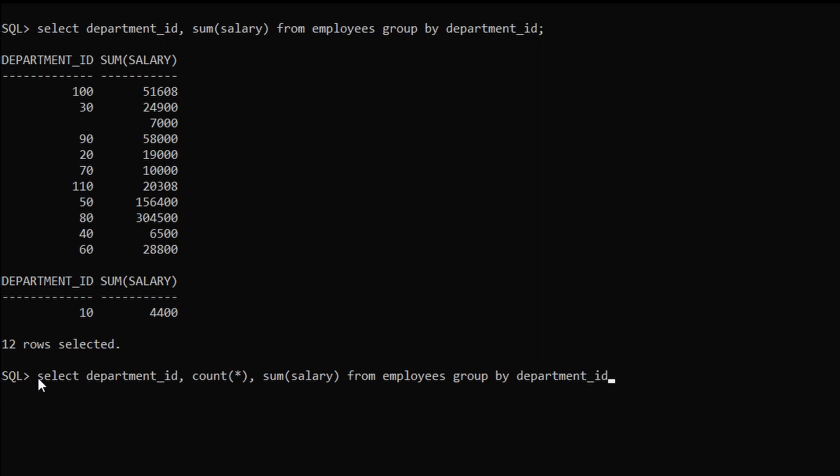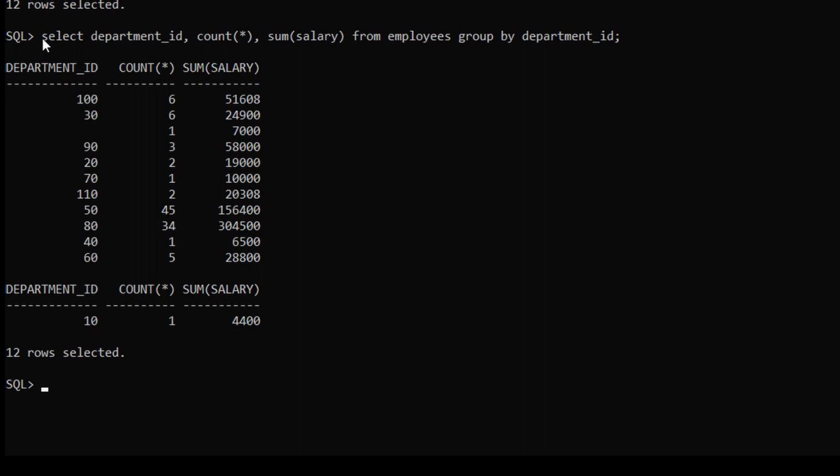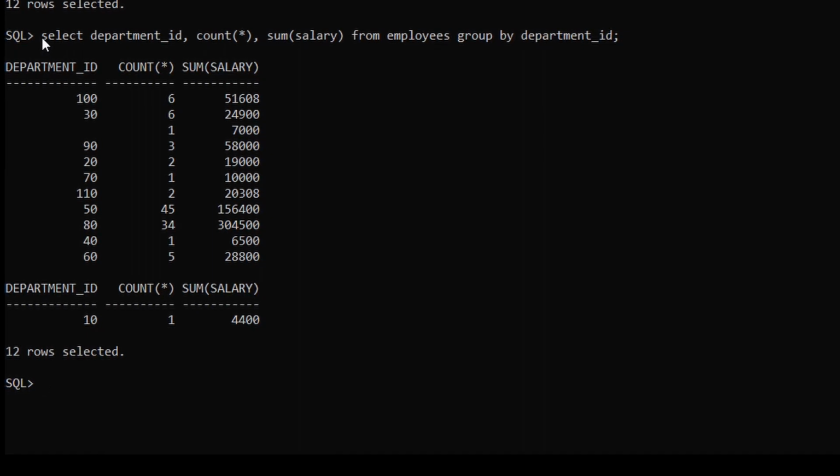After hitting semicolon and enter, we will get the number of employees and total salary paid to employees who work in each department.